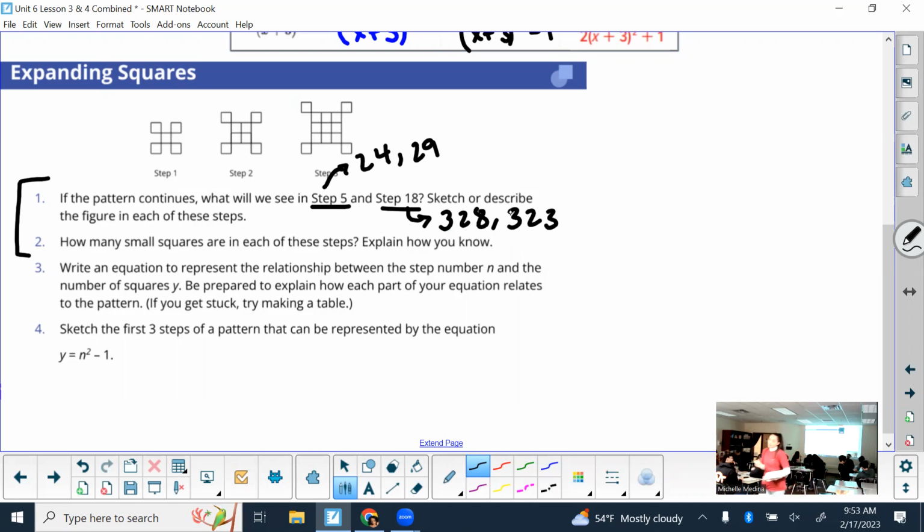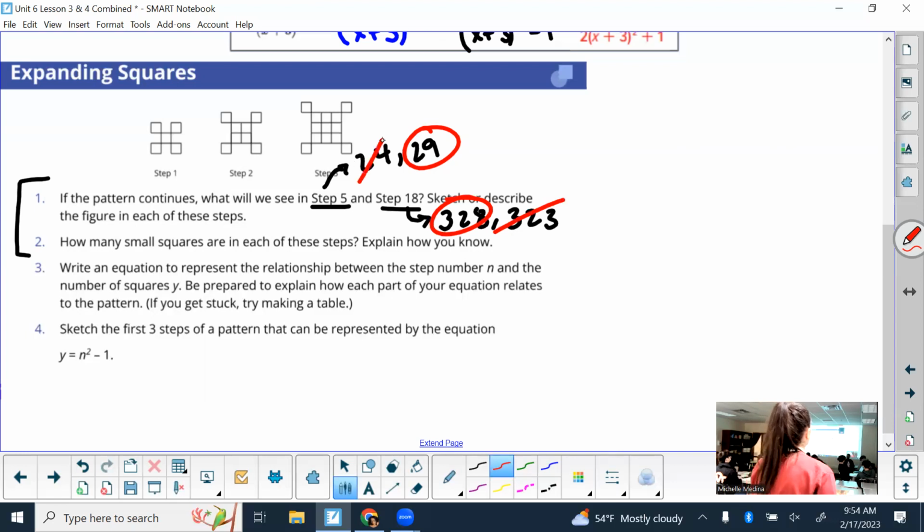Okay, so I'll read you what the book says. The answer that it agrees with is that step 5 has the 25 small squares surrounded by the 4 little squares. So that total would then be 29. And then step 18 would be a collection of like 18 by 18 squares. So that would be 320. Let me just make sure. I actually don't know what that is off the top of my head, but then they add 4 to that, which gives you a final answer of 328.